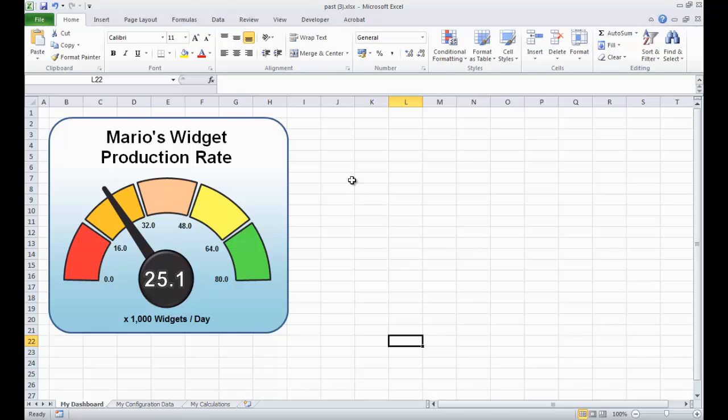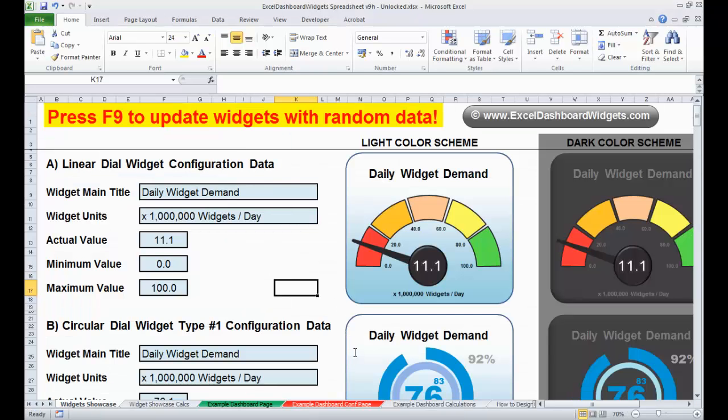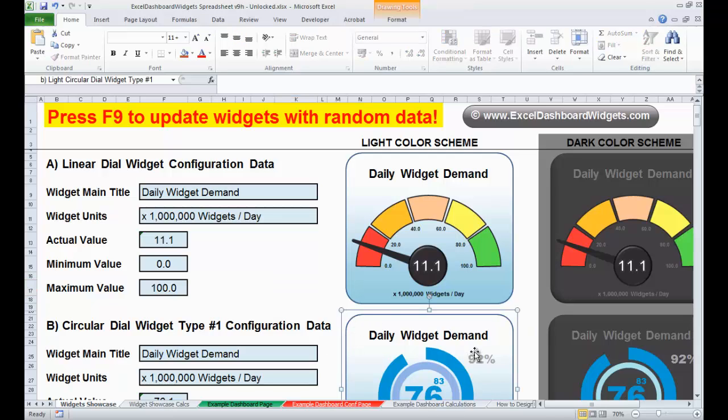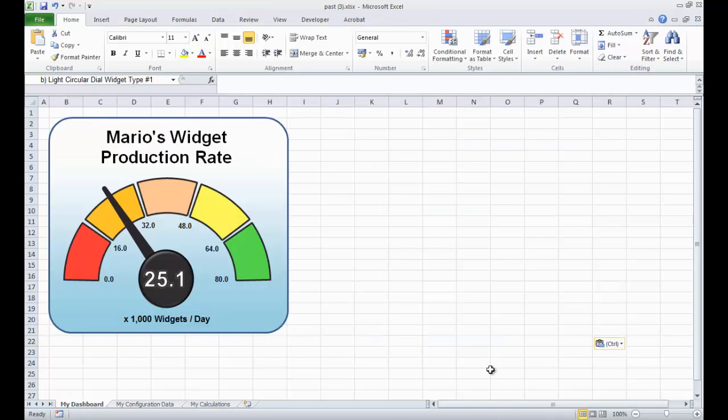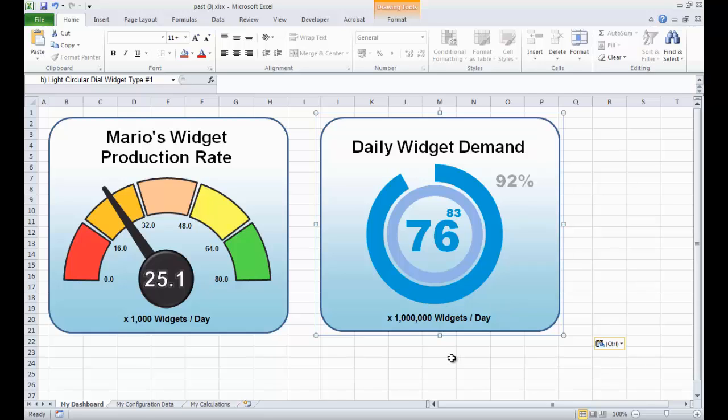Mario, I hope that's helped solve your problem. If you have a different version of Excel, there might be other problems. We do have other versions of Excel installed here at Hexadecimal Widgets, so we can take a look at that as well and see if you have the same problems, and we can help you solve the problems. Have a go at this solution we've provided. As you can see, we don't have any problems. I'm just copying this next widget down, the daily widget demands. Just copying that across into here. We don't have any other problems with Excel 2010.